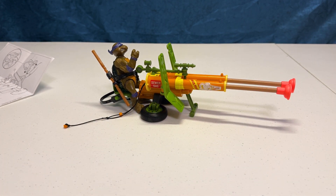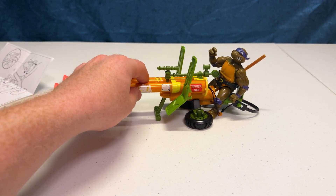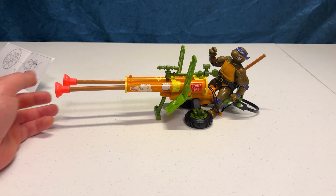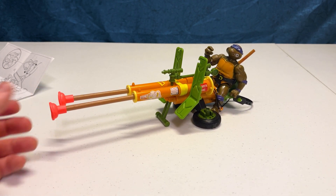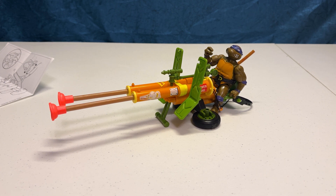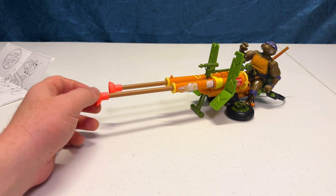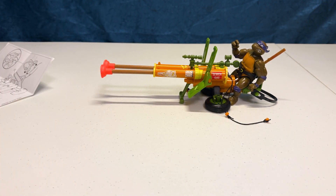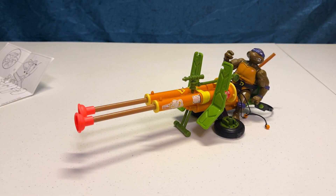That is the double-barreled sewer plunger gun — another simple toy from the TMNT line, but pretty sweet. Like we said with the cheapskate, these are great pieces to put on display. If you have loose figures that are still in good condition and you want to display them, it's great to put them on there. He's firing off into the plungers — it's badass. If you line a bunch of these up and you have a whole collection, it's awesome. I have a soft spot for this one because everything is very easy to maintain. One potential issue — I can see these strings may break over time. These ones are in good shape, but don't pull too hard on the sewer plunger.